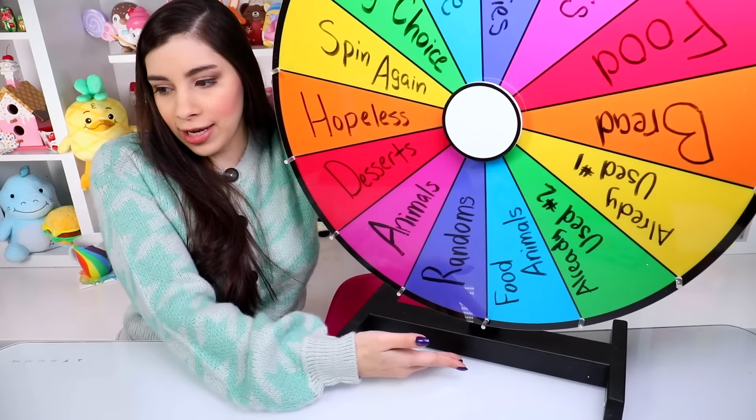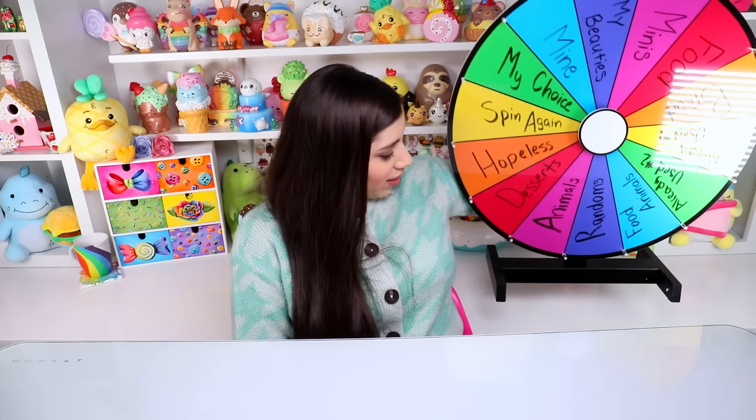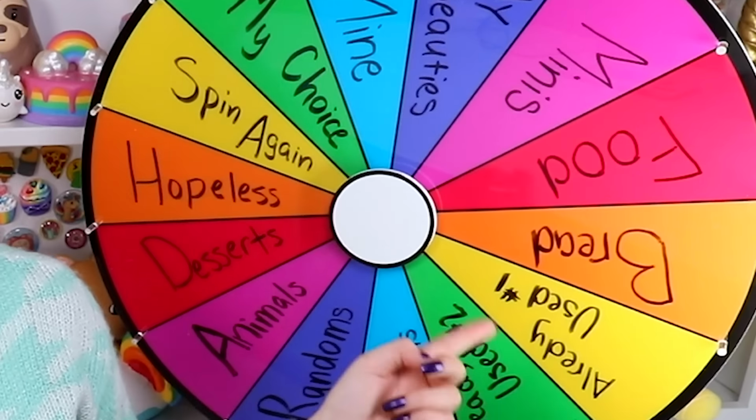Oh, it doesn't fit in the frame. Oh no. So we're gonna spin the wheel. Put it back here, that's fine. Good. Boom! I just thought that this would be a little bit more fun than using the app, minus the fact that you have to look at my terrible handwriting.